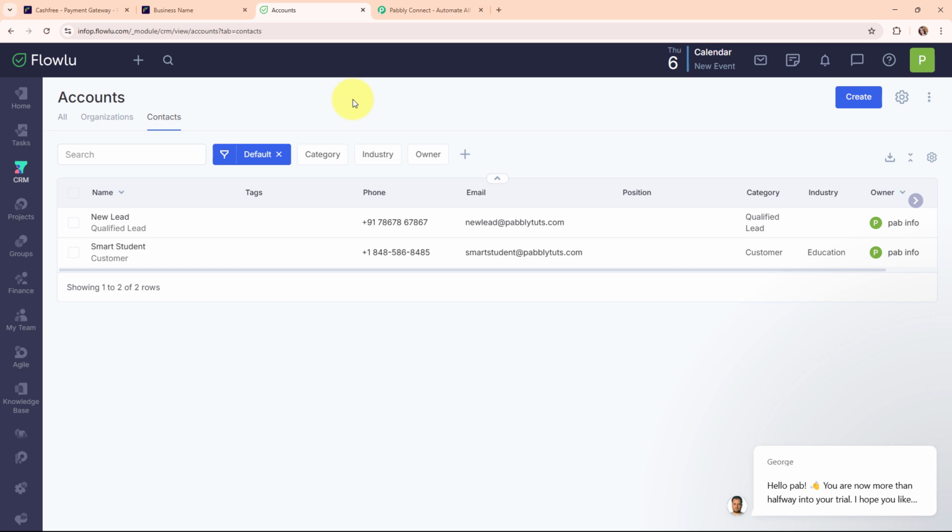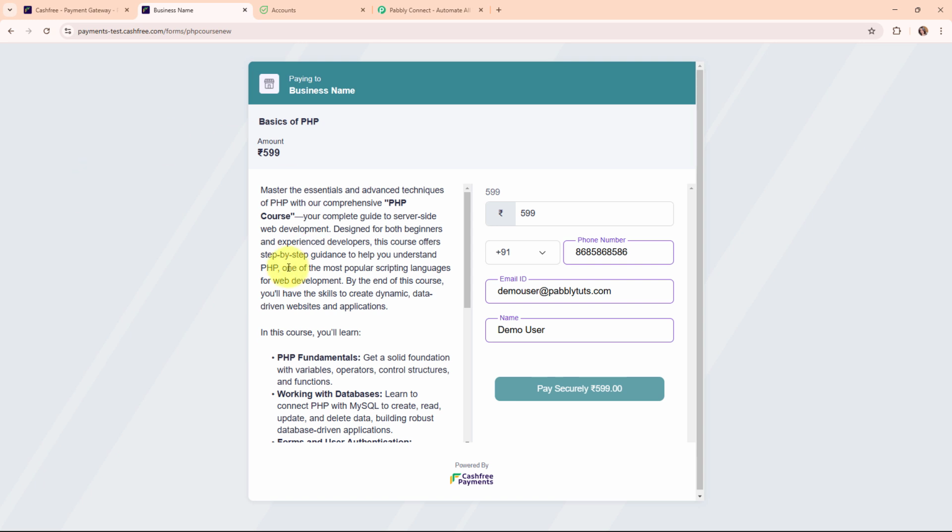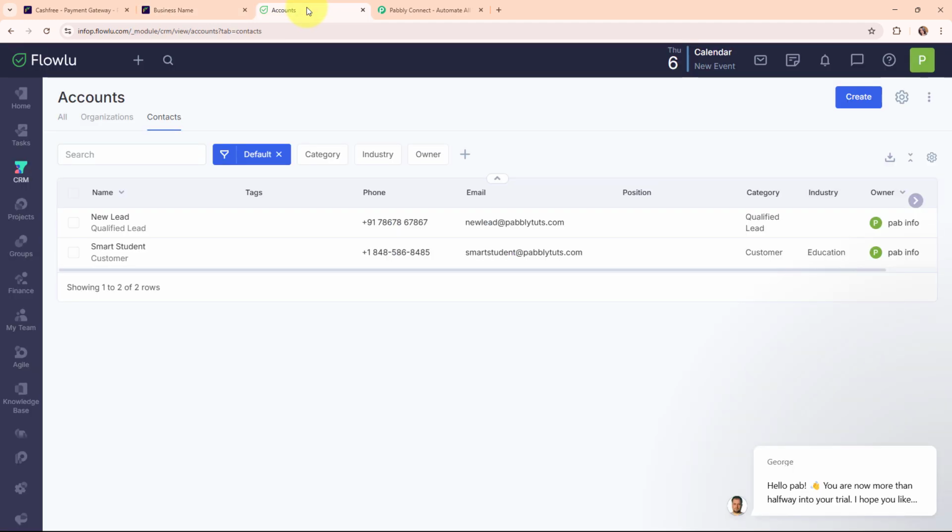my business more efficiently. So here I've already built an automation where I've connected my Cashfree account with my Flowlu account using an automation software. Firstly, we are going to see the working of this automation to understand the entire process more clearly. To see the working of this automation, we are going to make a test payment using this Cashfree payment page. My objective is, as soon as I make a payment here, a new contact is automatically created in our Flowlu account using the details.